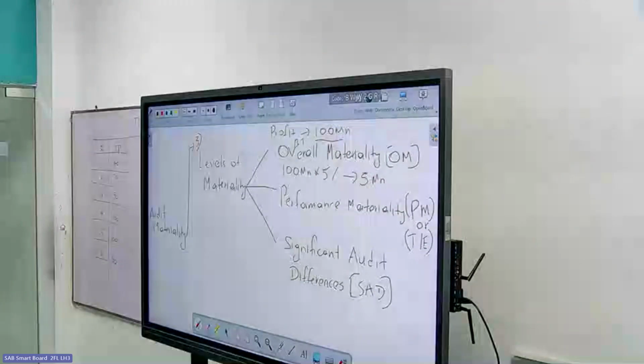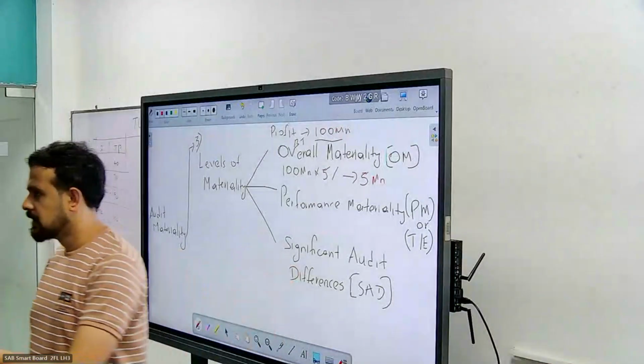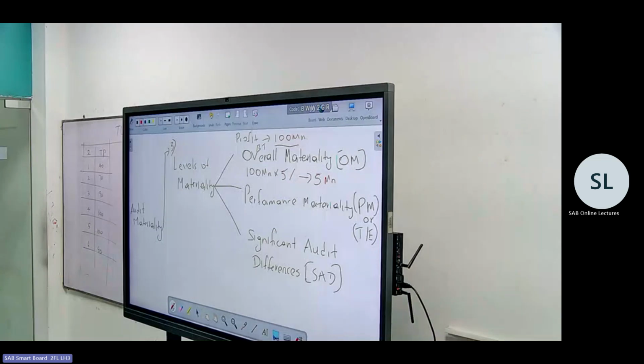Again, why should we come to performance materiality? And what is meant by performance? Simple logic. Let's say you have a vehicle, a motor vehicle, or a car, 10 million worth of vehicle. Now you want to sell that vehicle at 10 million. In your mind you fix the price: if I get 10 million, that is enough. But when you are communicating your price to the buyers or market, whether you will tell 10 million or more than that, you will tell more than that, right?